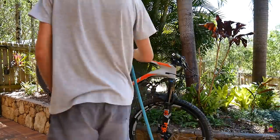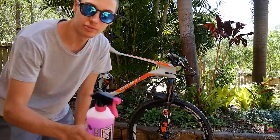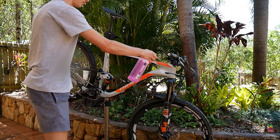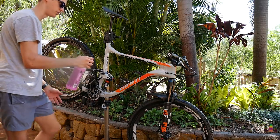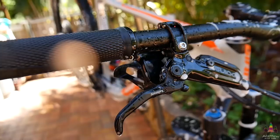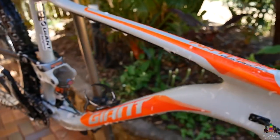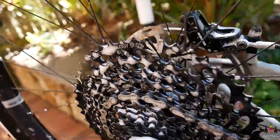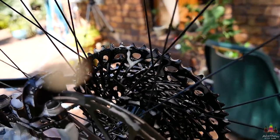First thing I'm going to do is quickly give my bike a wash down all over. The next step is to grab the Muc-Off and lightly apply that on the bike, giving it a spray all over. This stuff is safe for disc brakes, your drivetrain, your forks and everything, so you don't have to worry about damaging anything. I like to wait a few minutes for the Muc-Off to break down all the dirt, mud, and grease. I also like to spray it from the back so it gets right in between all those cogs.